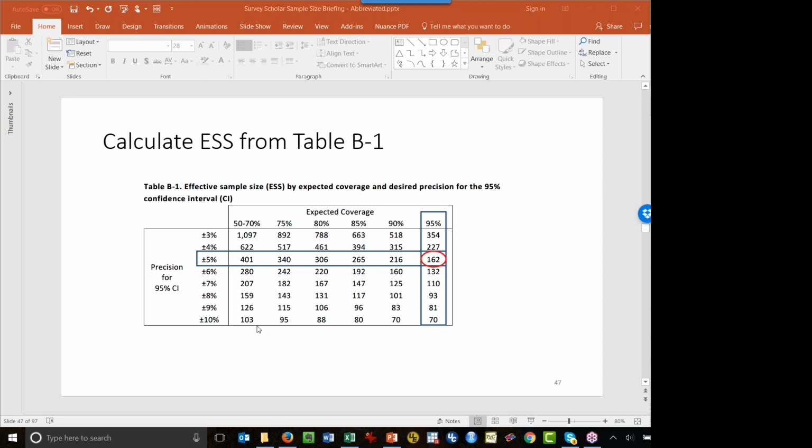So if you have different vaccines that you're interested in, you might pick the one with the expected coverage closest to 50%. And if you have good reason to believe that coverage varies in different parts of your country, then you have two choices. You can do a sample size calculation for each part of the country. That's what I would do. Or you can say, oh, that's too complicated. I'm going to do the most conservative calculation, and then we will do a survey in every part of the country that meets the needs of the most conservative part of the country, the one closest to 50%. In that case, you are doing a bigger survey than you need, probably.